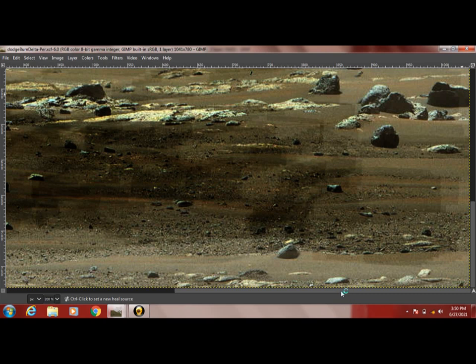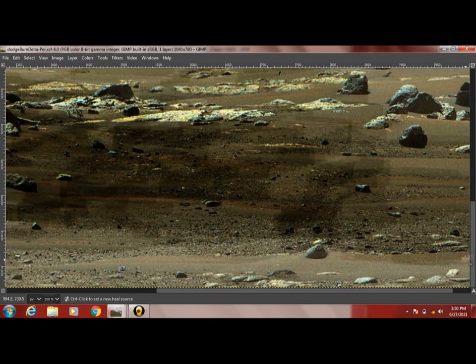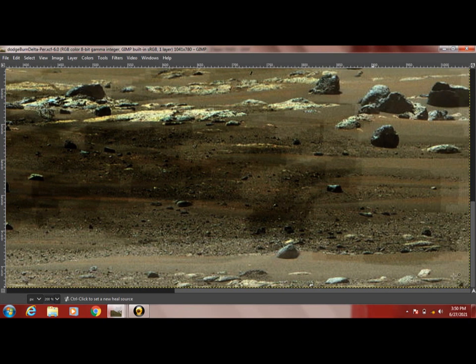And you might not be able to see it right away, but it is there. So we're considering this area right about here. Right about here.